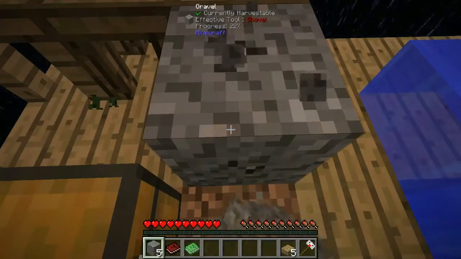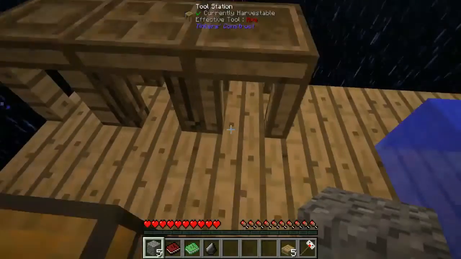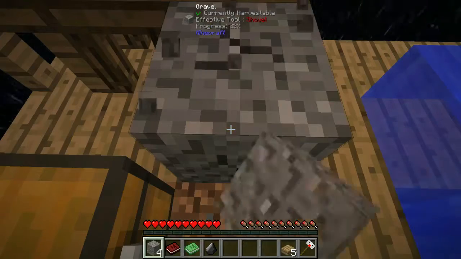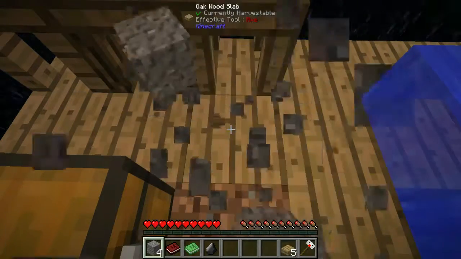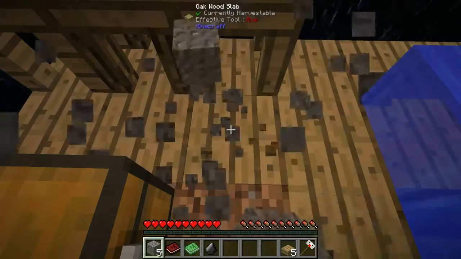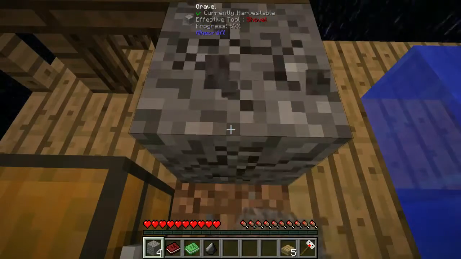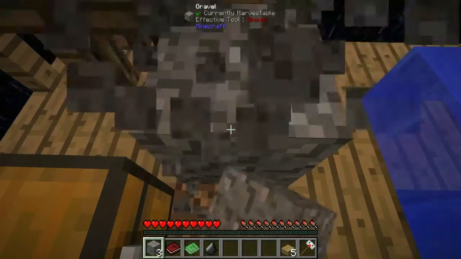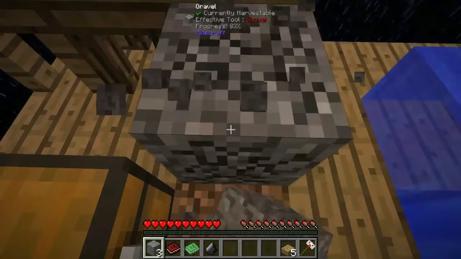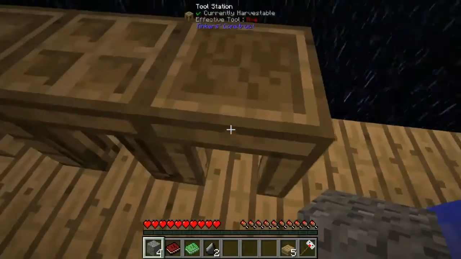Let's see. Oh, one. That's good. Have you got any silkworms? No, I got flint. Well, I'm not going to try to get silkworms from this tree. It's too dangerous. Okay then. Of course, it's a bit of a waiting game with this. Oh, 2 flint. That will work.